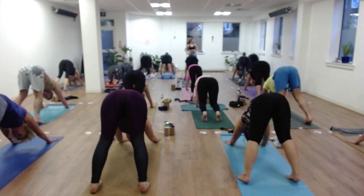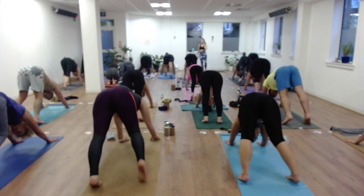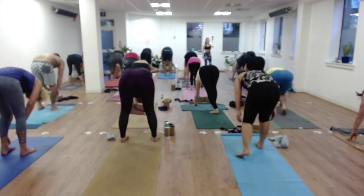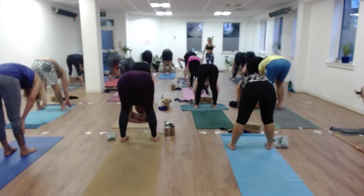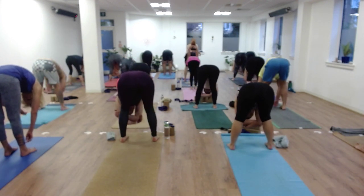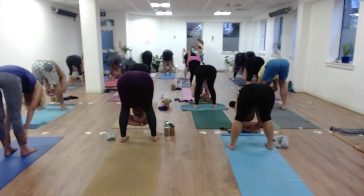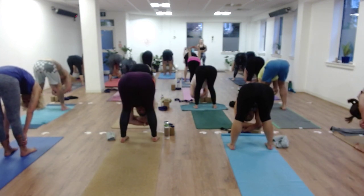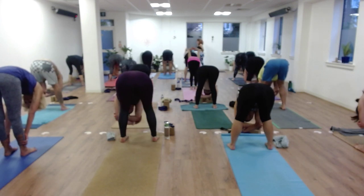And slowly start to walk forward, coming to the front of your mat for right dog. Keep mat distance apart and hip distance apart. Let go of the upper body. Add any arm variation, or maybe just rest the hands on the floor or onto blocks. Neck is completely relaxed.